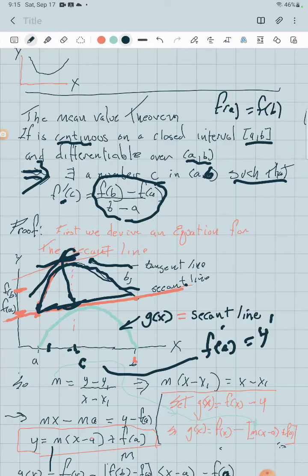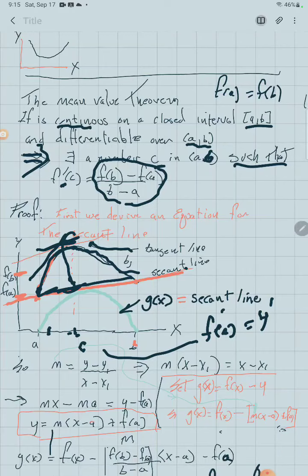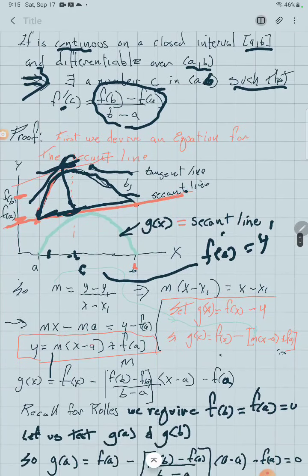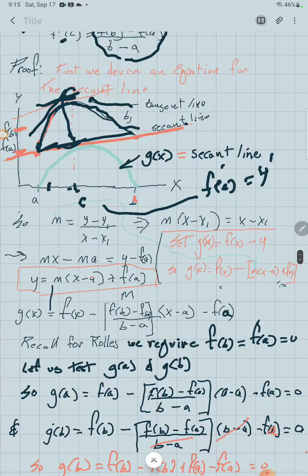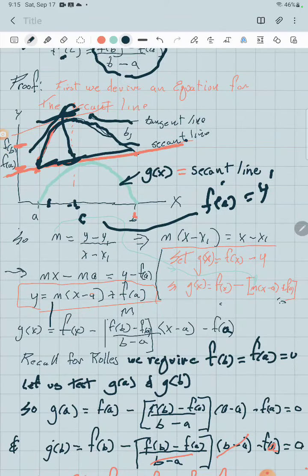Let's see. I'll show you what I do here. But what we're going to do is create a new function. Let me see if I can show you what I mean. The new function is, I think it's very clever. Let's see if I can do something here. Hold on one second here. Okay, let me go here.